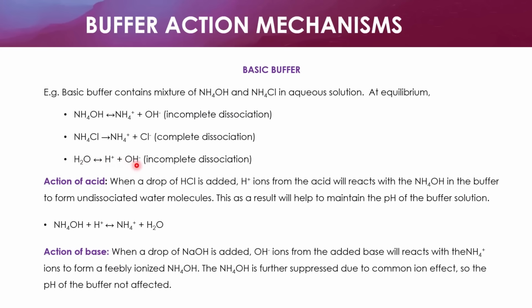Now, let's see the action of a base on the basic buffer. When a drop of sodium hydroxide is added, OH ions from the added base will react with the ammonium ions to form a weakly ionized ammonium hydroxide. The ionization of this ammonium hydroxide is further suppressed due to common ion effect, so the pH of the buffer is not affected.